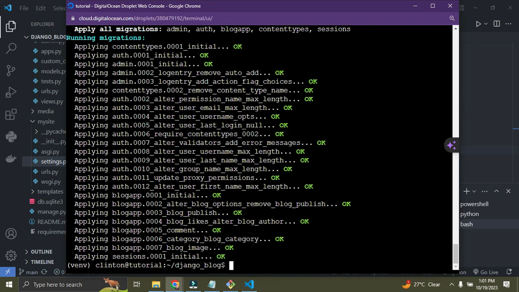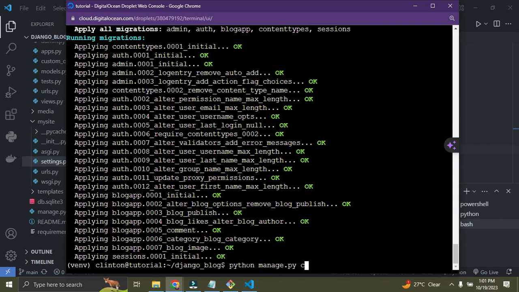You can see, perfect. So you can see now the data, you can see now the table, you can see it's running this time. That was a mistake I made the last time. I was using the SQLite database instead of using the Postgres database. That was the issue. So now I'm going to create a superuser.